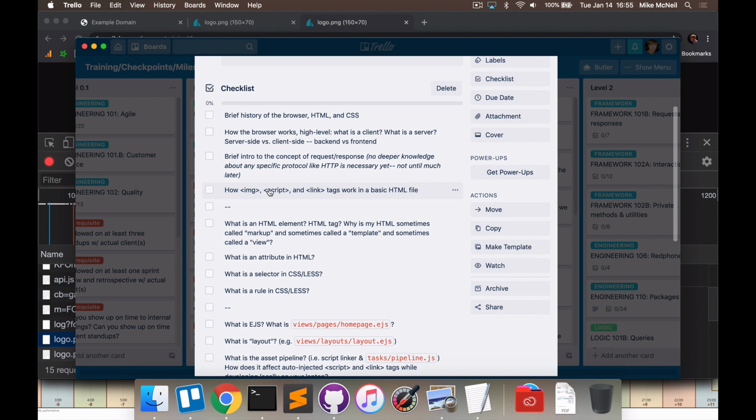So, okay, the reason why we did that together is because that's how image tags work. Script tags and link tags work almost the exact same way. So John, what does the script tag load? If an image tag loads a PNG or a JPEG, what kind of data does a script tag load? JavaScript. JavaScript, right? For all intents and purposes, these days, always JavaScript.